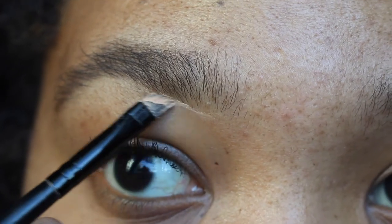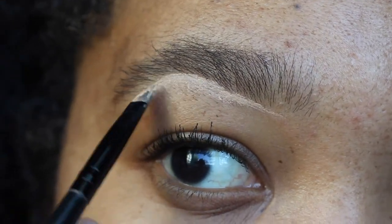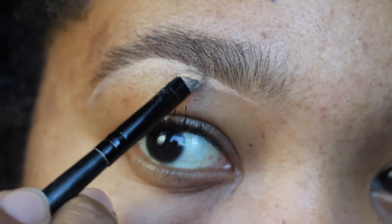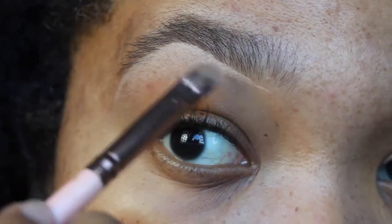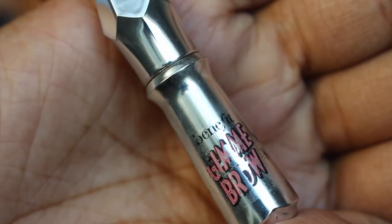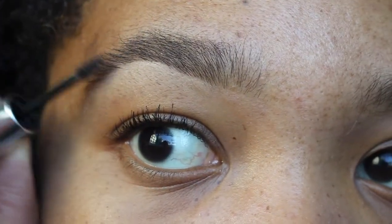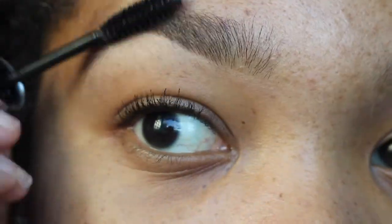Next, I'm taking a little bit of concealer under my brow and blending that out. Then I'll be using the Benefit Gimme Brow to help distribute even more color and product throughout the brow. And then I'll set that with the Anastasia Clear Brow Gel.